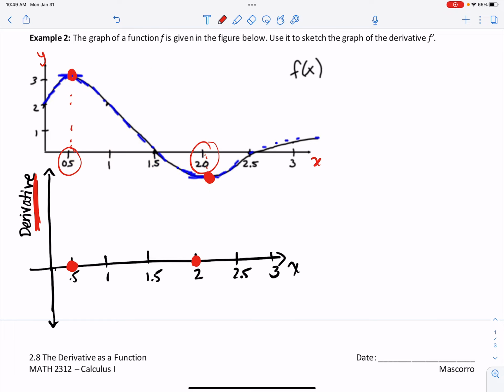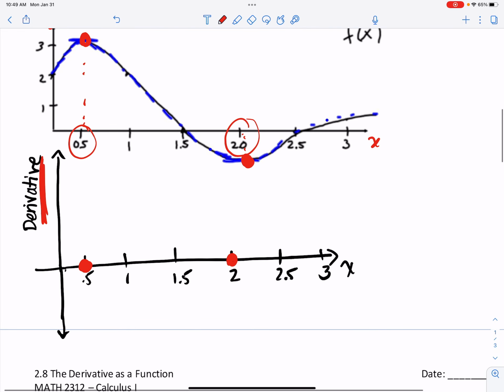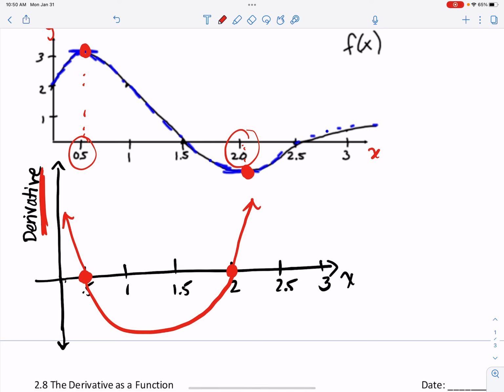Okay. All right, I saw a lot of right pictures. Your picture should have looked something like this. Between 0.5 and 2, the derivative is negative, so just kind of maybe like a U underneath the x-axis. After the x value 2, it's positive. And before the x value 0.5, there's only a small increment to look at, this little increment right here. But those are positive derivatives as well, positive tangent lines. So basically, it kind of looks like a parabola. Kind of wonky parabola, but it should look something like that. Okay. And again, maybe your graph looked like this. Let me see.